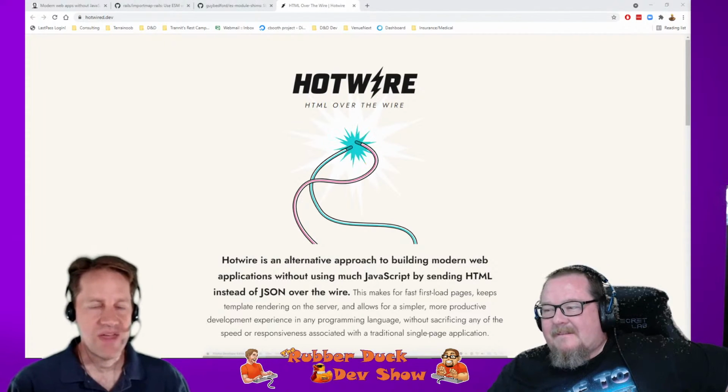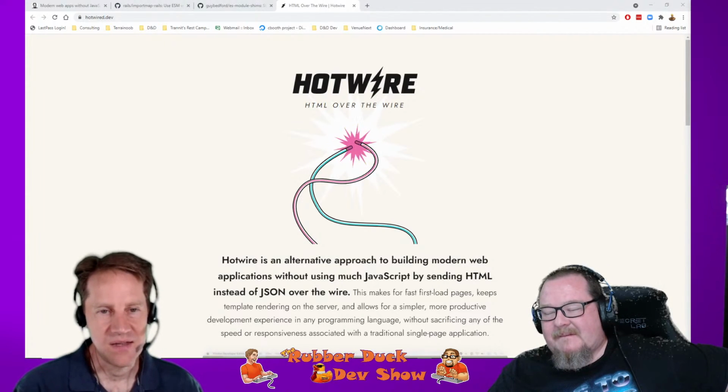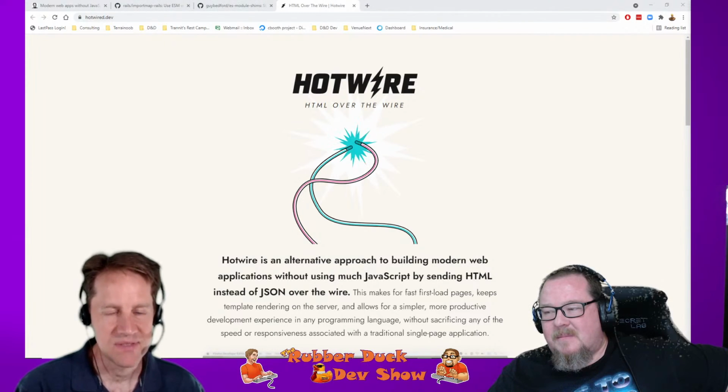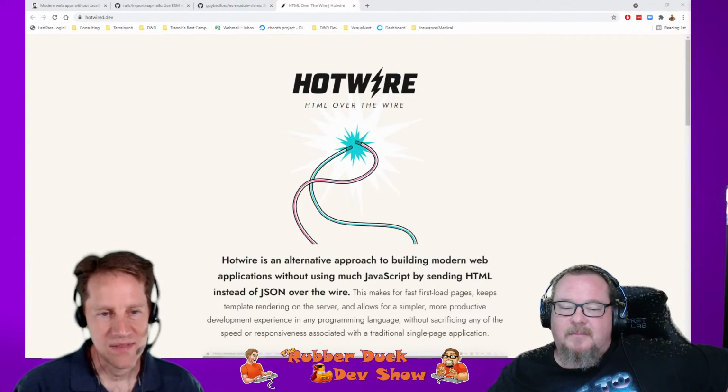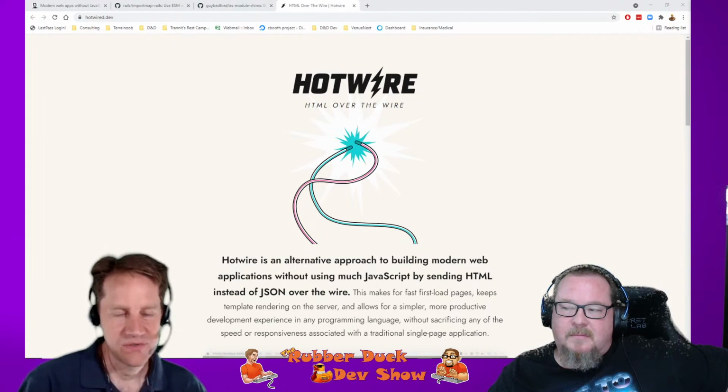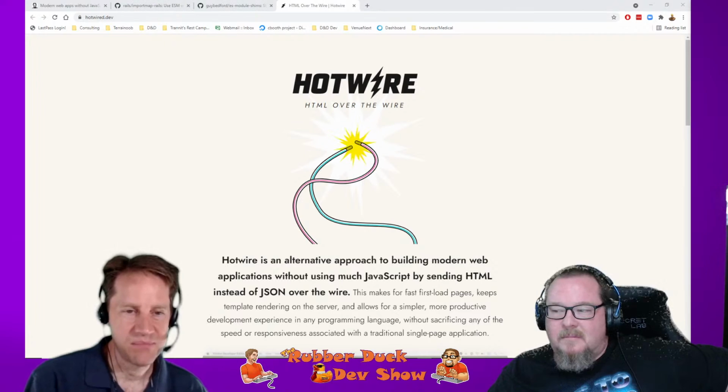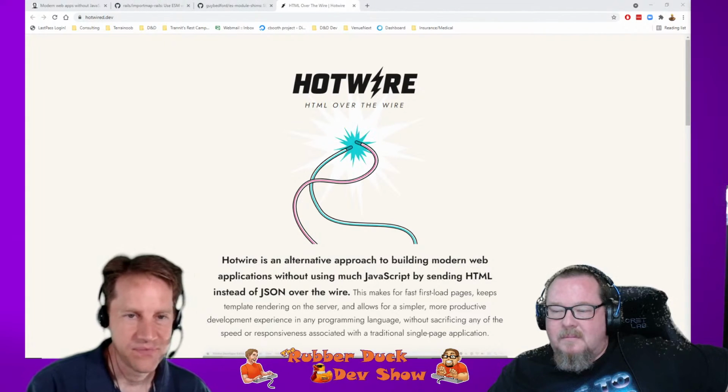The other advantage they use this for is to produce mobile apps, so you can produce mobile apps that consume the same HTML. They're arguing that it's easier to write things this way, HTML over the wire, as opposed to JSON over the wire.